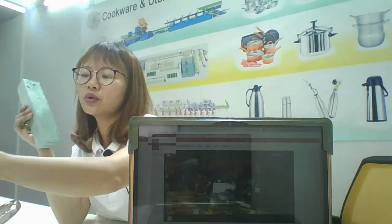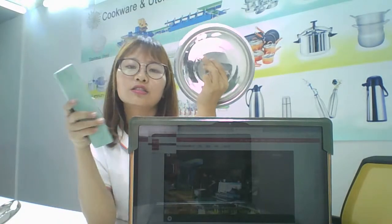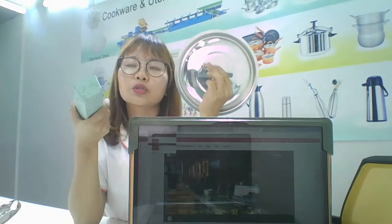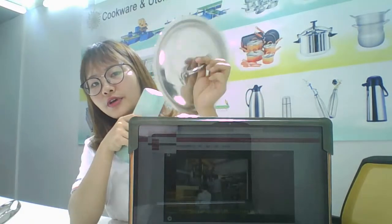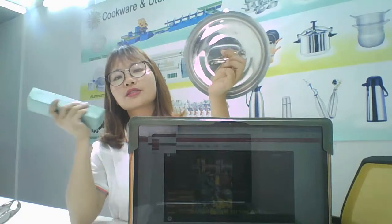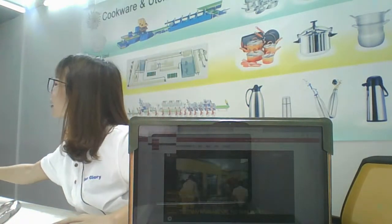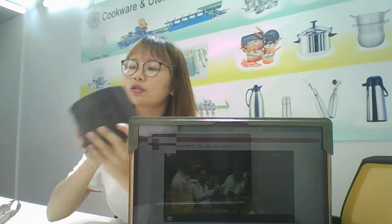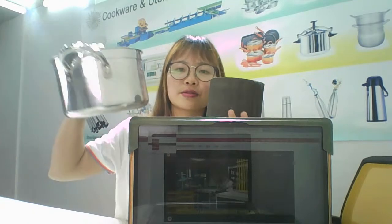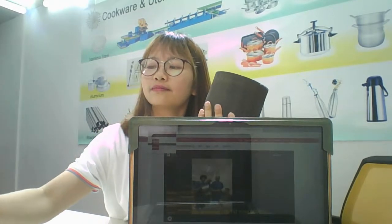For polishing, we sometimes use wax in the polishing machines to make such effect. Use the wax and the polishing wheel to make the polishing effect like this. You can do it.